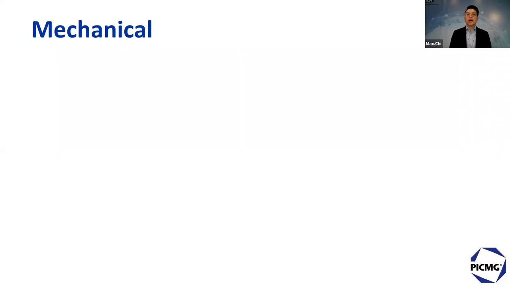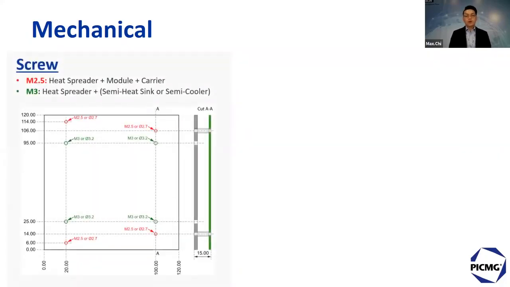Then let's talk about mechanical. Before starting to explain this picture, I would like to highlight one thing first. COM-HPC only defines the heat spreader as a standard thermal solution. However, COM-HPC leaves the option for module vendors like us to make a semi-heatsink or semi-cooler to be used on top of the heat spreader.